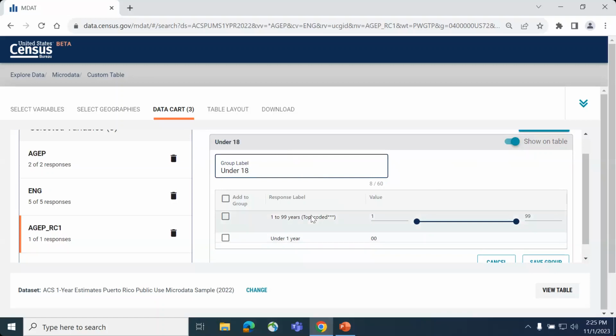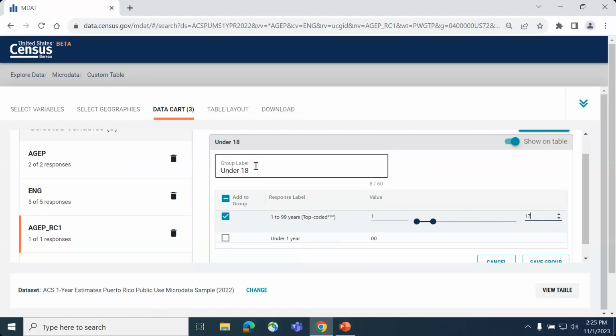And then you're going to decide what values are going to be contained in your group. So we're going to click on this 1 to 99 years value first, but we're going to change that end range so it doesn't include 99-year-olds. Instead, it'll include the ages 1 to 17, since we are looking for the population under 18.